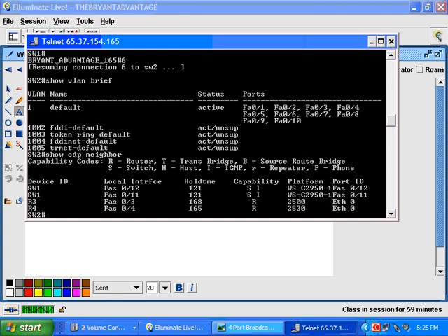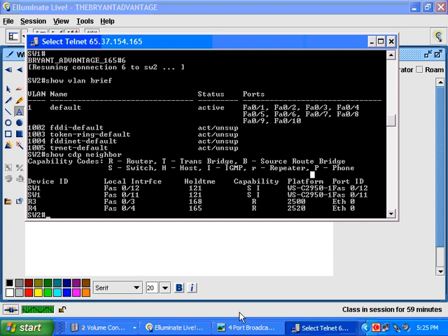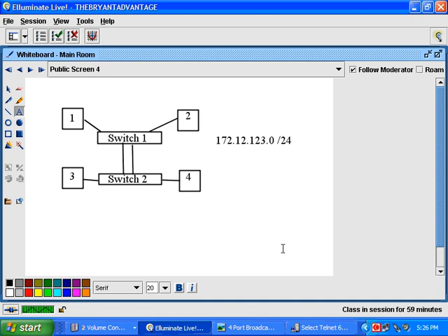Same thing. You'll see that routers 3 and 4 are connected directly to this device, and again, switch 1 is connected directly to this device twice at ports 11 and 12, and notice that ports 11 and 12 are not in the default VLAN. As a matter of fact, they're not anywhere. Good thing to note for the future. So right now, all 4 of these devices are on the exact same network. They're on the same subnet. We know that they're in VLAN 1, which is the default. And so right now, they should be able to ping each other.